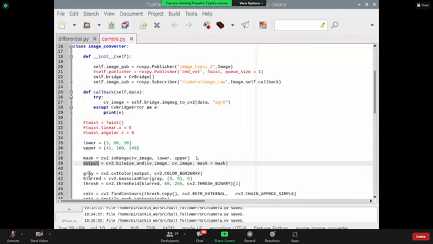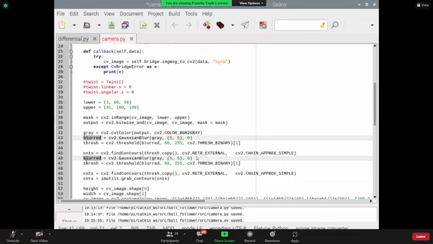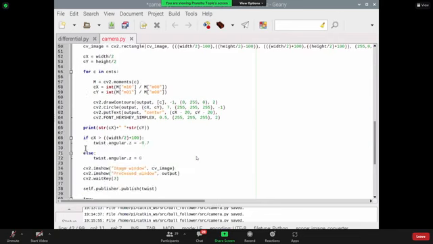Mask, output, yes. Gray. Blurred. Okay. Will this work or not?